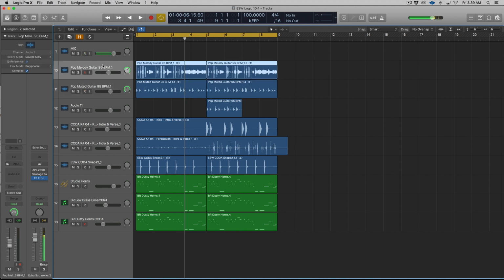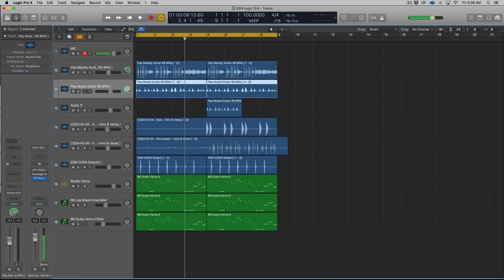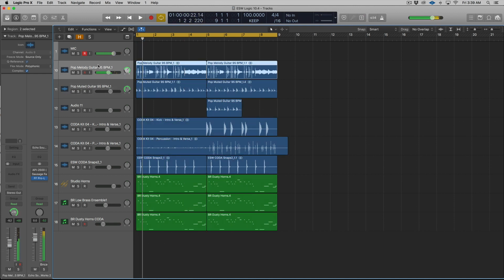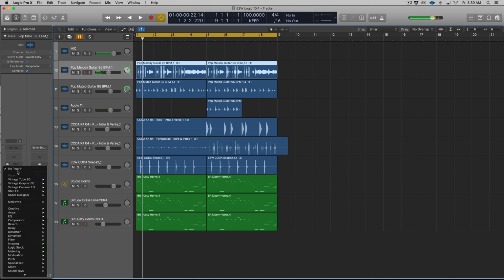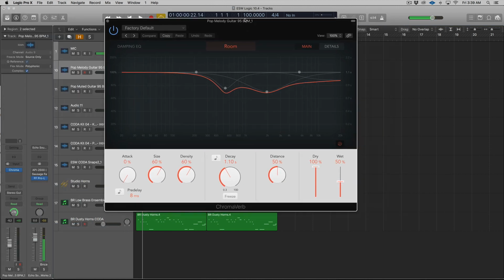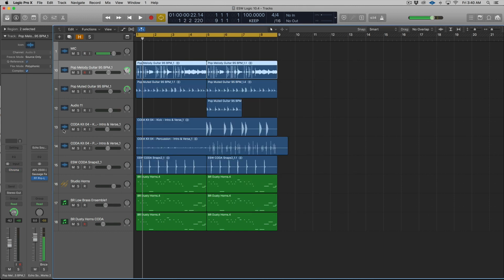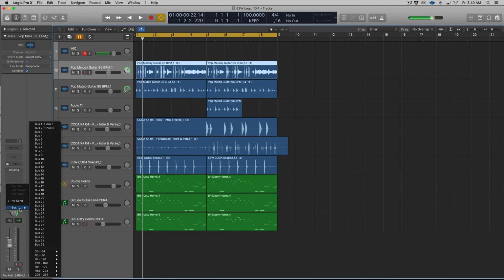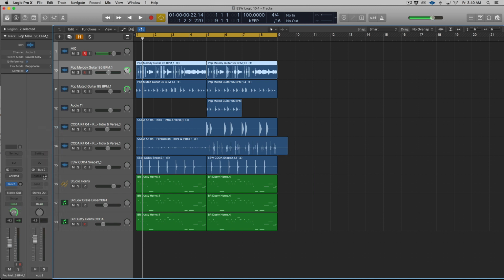All right, so what we're going to do is load up the new reverb plugin on our lead guitar line here. And I want to show you something really nifty. I can't believe I used the word nifty, but it is kind of nifty. I'm going to go to my reverb, and I'm going to select Chromaverb. This is the new reverb plugin. Really, really beautiful interface, easy to use, easy to look at. Check this out. Because I loaded it on my actual track, the dry is set to 100%, the wet is set to 50.